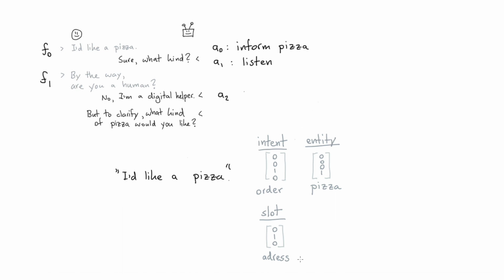Slots can also be configured to have a certain type, which allows us to encode them in different ways, but for all intents and purposes, we'll just assume a binary vector here. And what I can also do is look at the previous action. That's also something I can represent numerically. Let's say there are 5 possible actions, and this could be a representation, and this could represent the listen action. Because before the user said, I'd like a pizza, the assistant needed to be listening.